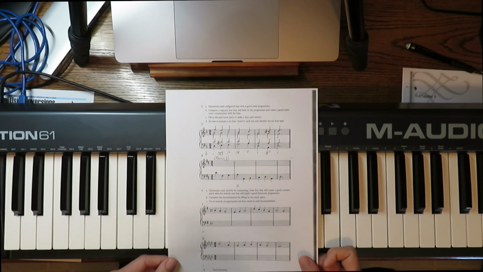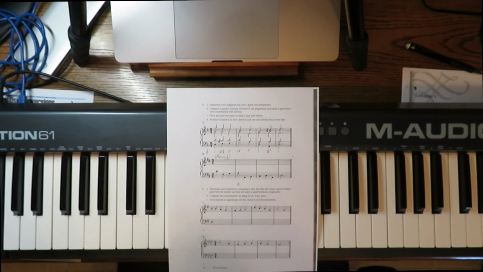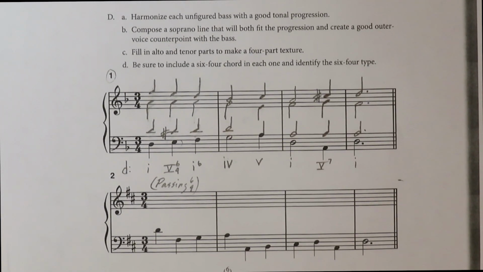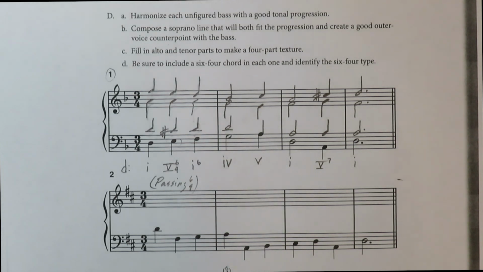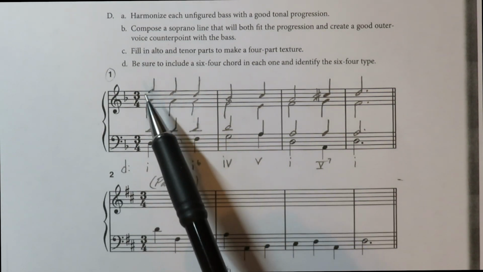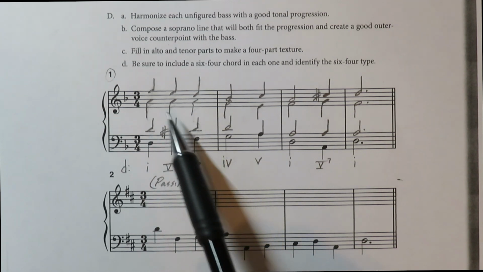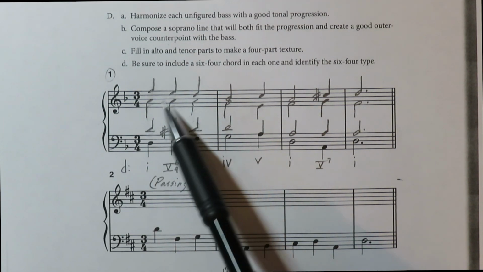I decided, let me just zoom in and show you. Okay, so I decided to do something different with the melody, and that also changed the alto and the tenor line.